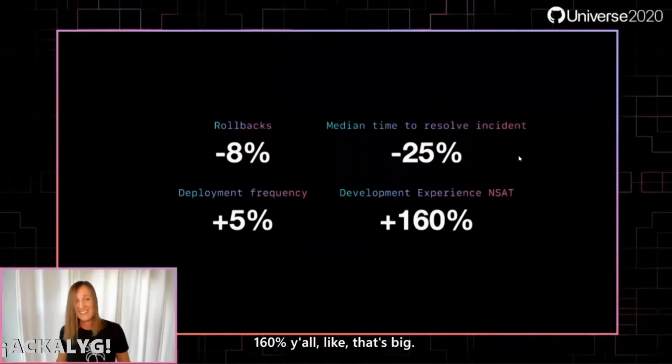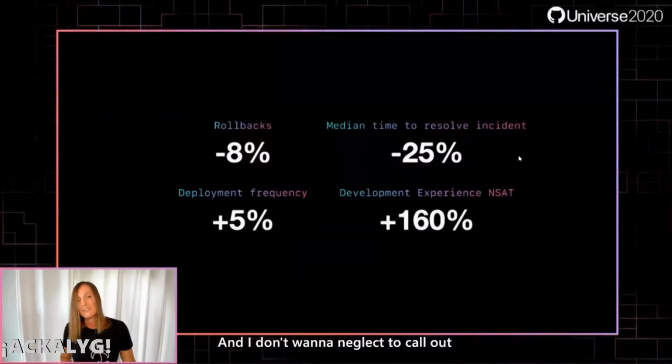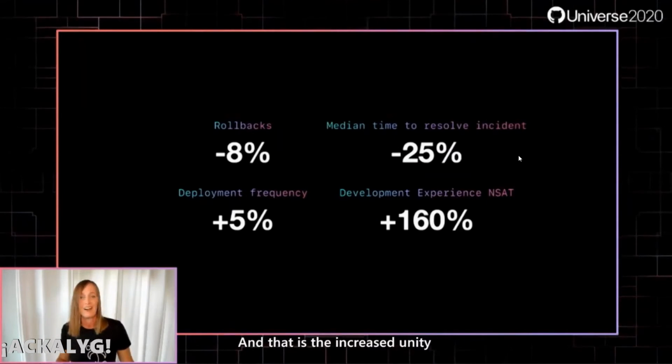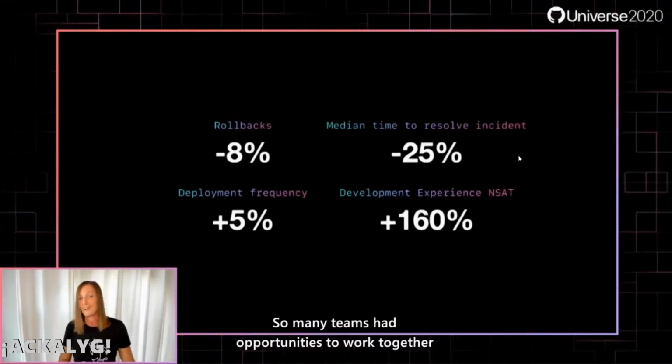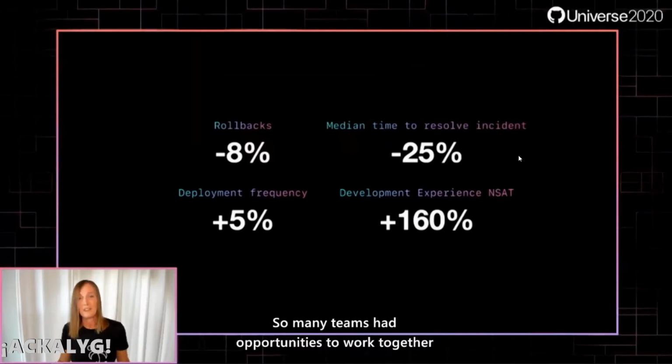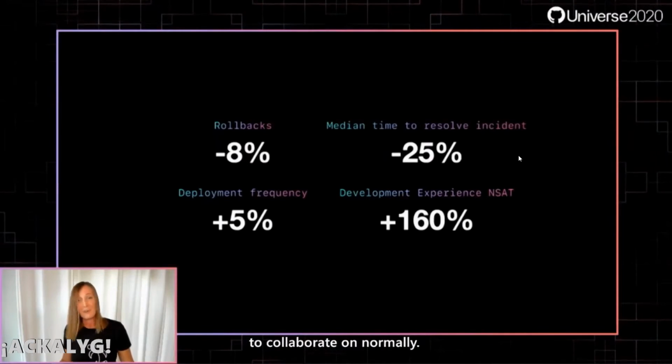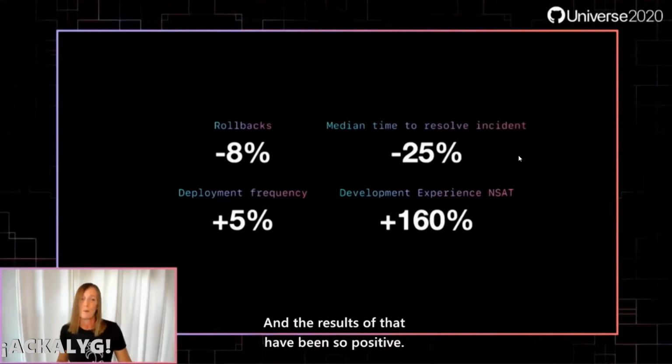160%, y'all, like that's big. And I don't want to neglect to call out another key observation related to this, and that is the increased unity across the engineering organizations, right? So many teams had opportunities to work together on things that we wouldn't ever get a chance to collaborate on normally, and the results of that have been so positive.